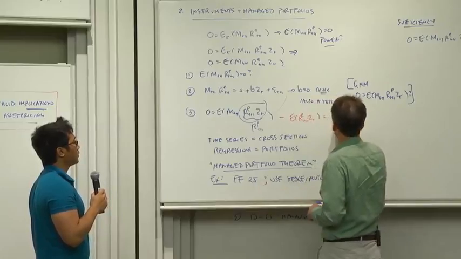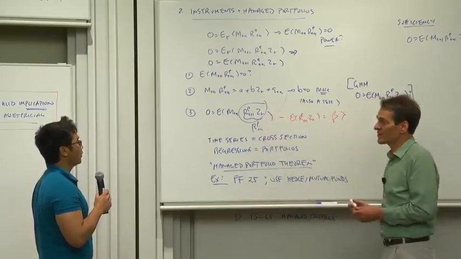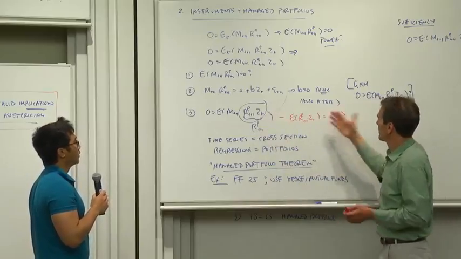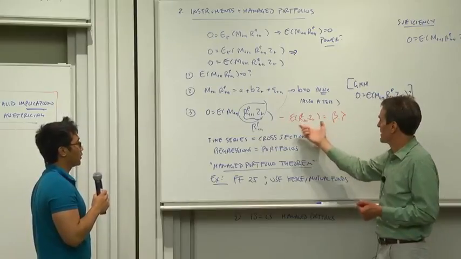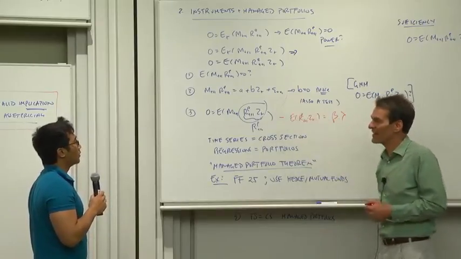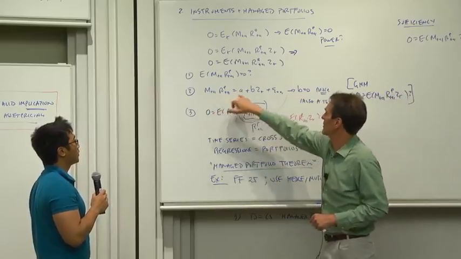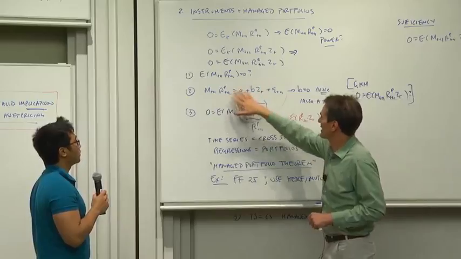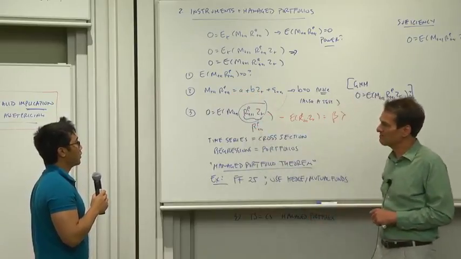Is that equal to, we'll have some beta times lambda, which is corresponding to the factor pricing model. So a pure Fama-French style cross-sectional regression would be the cross-sectional way of handling exactly the same question, is does our discount factor correctly include this conditioning information and asset pricing. Okay.